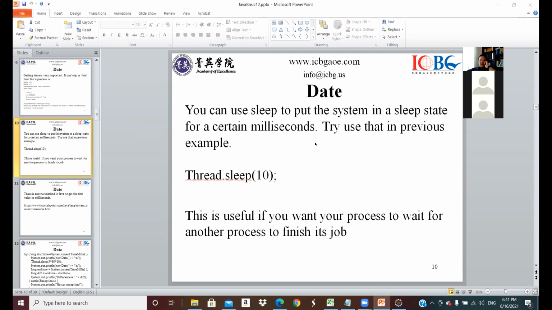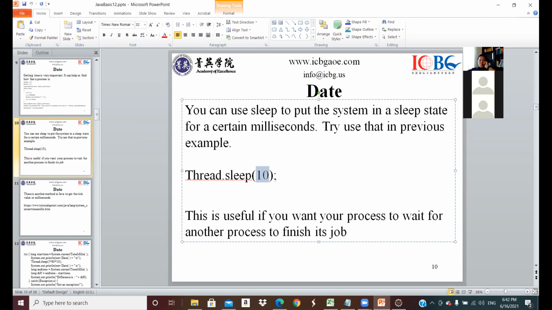Try using that in the previous example. What do I mean? You just use Thread.sleep, then you give how many milliseconds you want the system to sleep. Then it will not do anything, it just sleeps for that long, and then wakes up to continue executing your code.